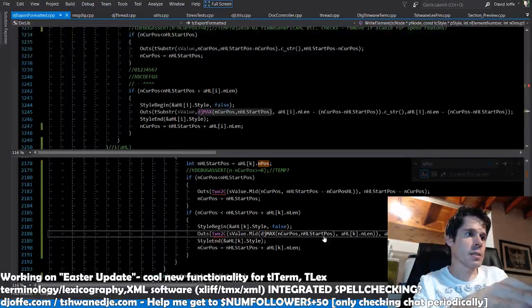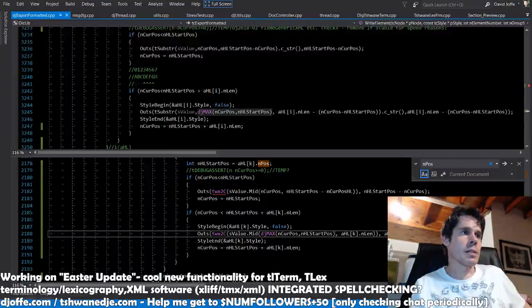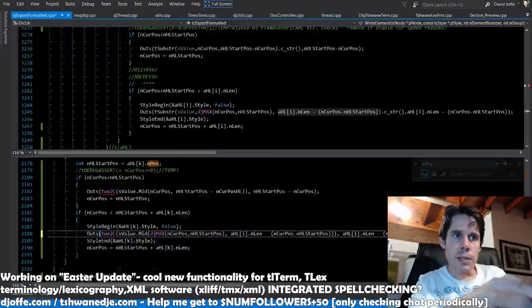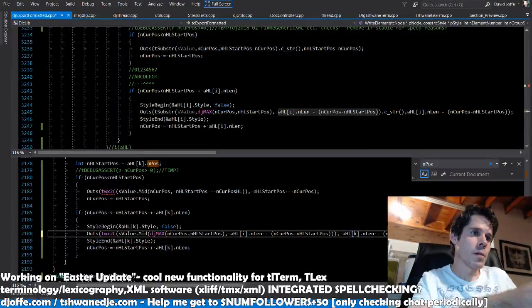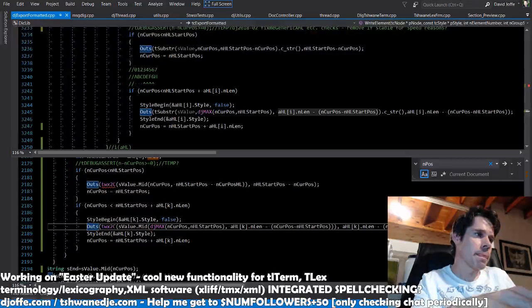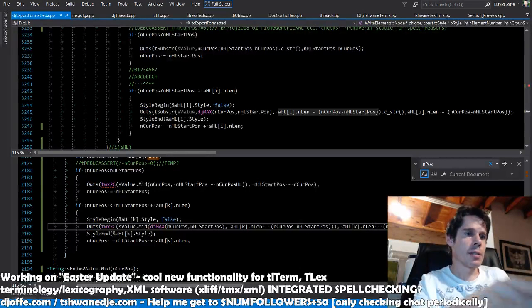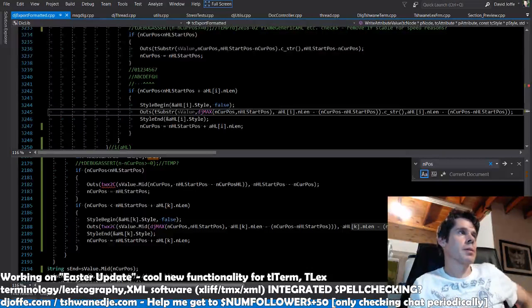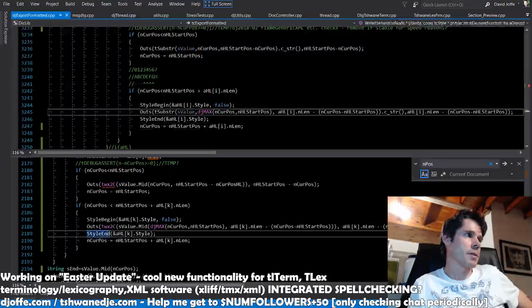So this must start at that thing, and this becomes the length. Except that I must become a K. That's really difficult to read, but if you realize that that part's equal to that part, it becomes a bit more obvious. There's probably better ways to do this, but anyway, that'll do.